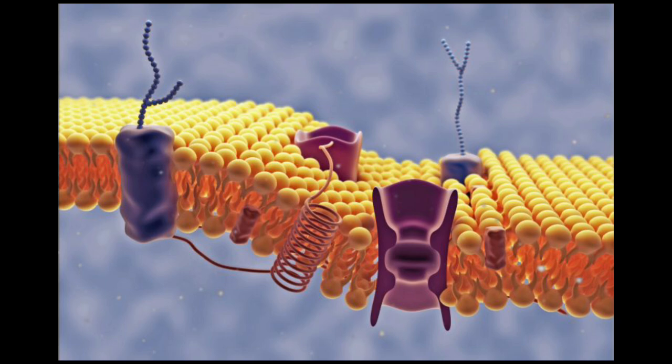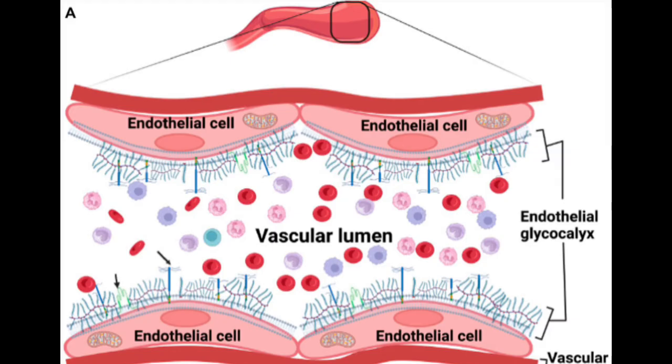The next component of the cell membrane is the glycocalyx, and its structure is a fuzzy coating on the extracellular side of the cell membrane composed of glycoproteins and glycolipids. Functions: this structure aids in cell protection, facilitates cell-cell adhesion, and plays a role in immune recognition. It also helps trap water, providing a protective cushion for the cell surface. So these are the components of the cell membrane.